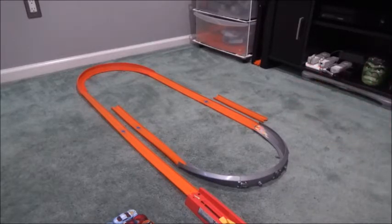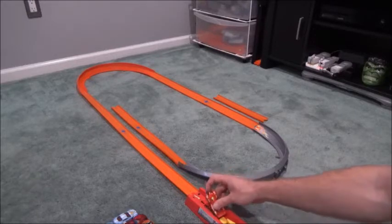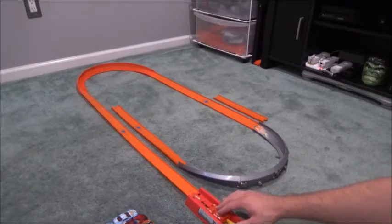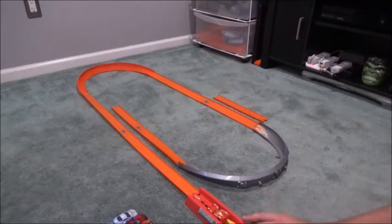Well, anyway, let's go ahead and do some test runs right now. Make sure I have everything good and the camera's on the line, ready to go. First up, I'm going to start off with the car that never seemed to be quite so popular before. First up, we have 24 Hours, and let's set it up and let the test track begin.